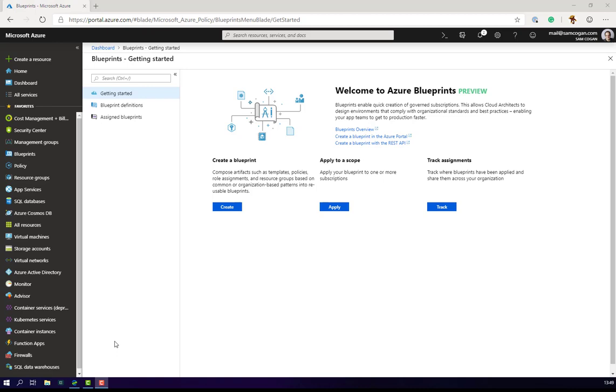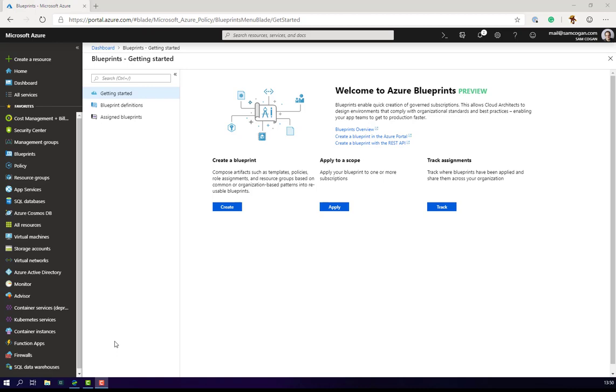In particular, if you use ARM templates, obviously ARM templates are created by you. They need to be stored somewhere. You need to have a way to apply them to make sure that you're passing in the parameters and so on. With Blueprints, it gives you a way to create this unit of work that is stored in Azure rather than in wherever you keep your ARM templates, is versioned and is available for people to use just by clicking on a button. So you could create the blueprints up front and then deliver them to people who are creating subscriptions or even who want to apply them to existing subscriptions.